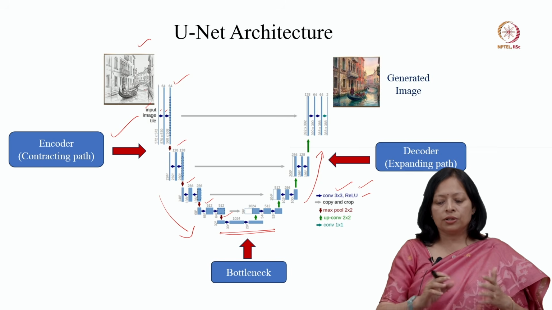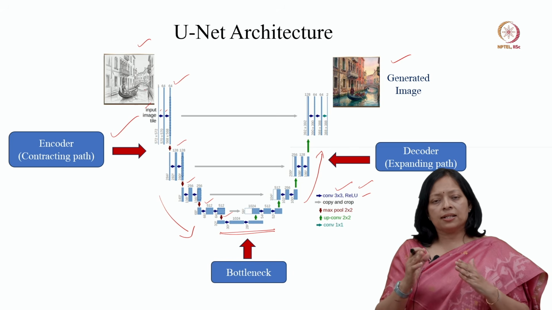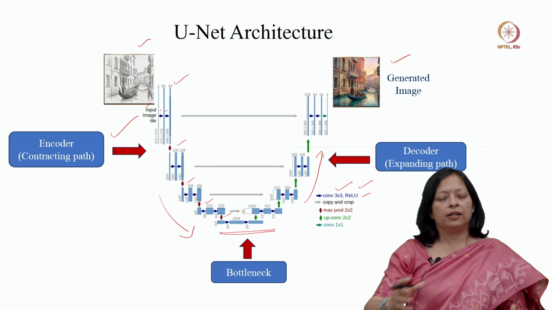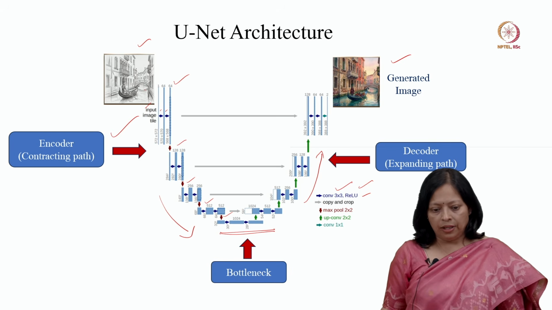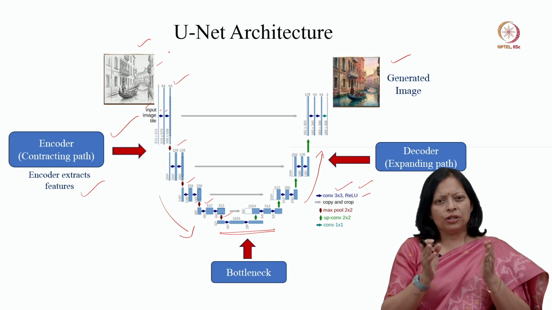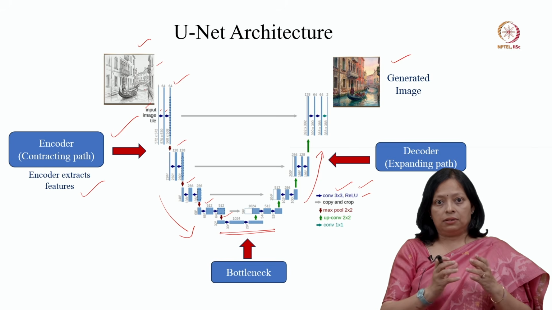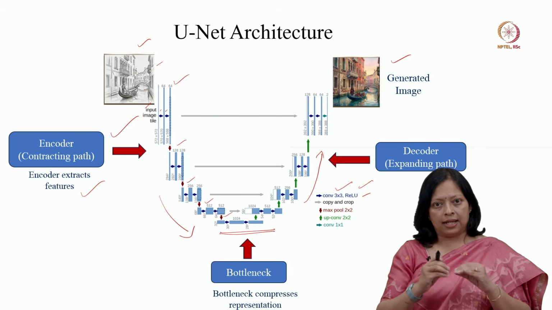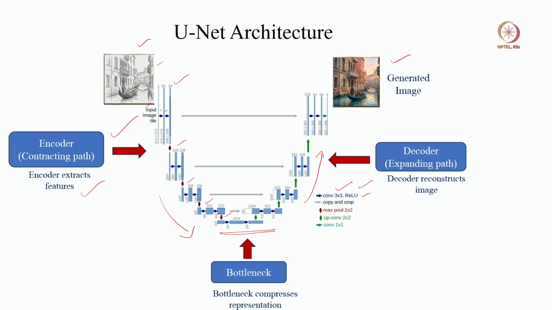In this case, the U-Net architecture just takes the input image, suppose this is a sketch, and generates an output image like a photo. The U-Net is basically trained for filling up the places which should be filled with color, and what kind of color for what kind of structure. All these are learned in the U-Net during the training time. The encoder extracts the features from this sketch: all the fine details, the edges, the lines. Then the bottleneck compresses all the information into the most compressed form, and the decoder reconstructs the image.